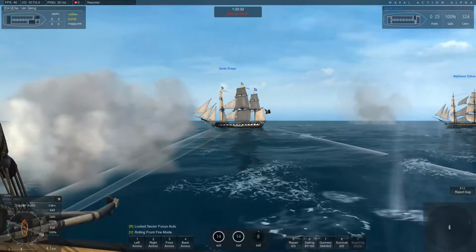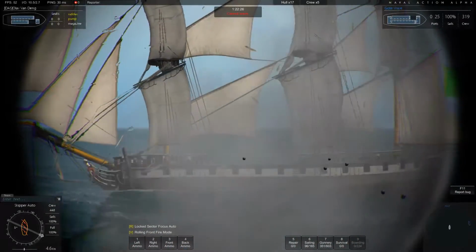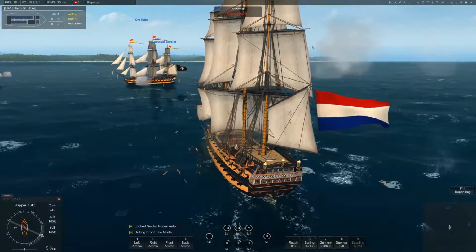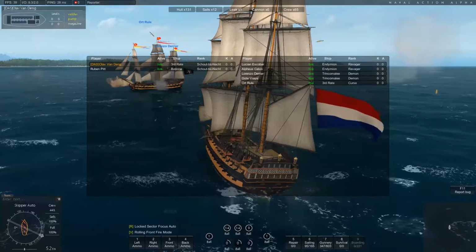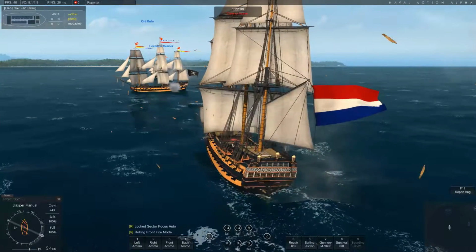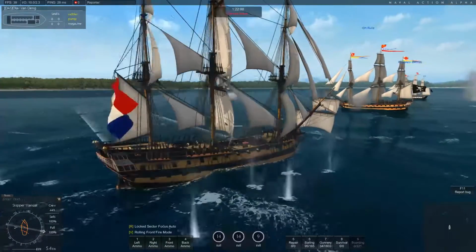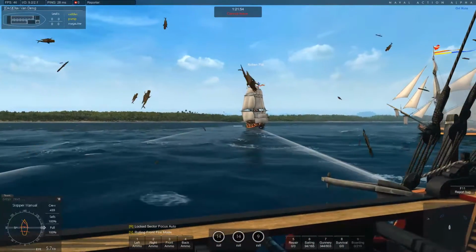The Bellona does cost, I believe at least, I can't recall probably, but I believe it costs more to make the Bellona. That's the only advantage the third rate has, which is not a significant enough advantage to use the third rate. So basically, the third rate in its current state is just dead on arrival. Those 24 pounders aren't good enough on a third rate. On the 4th rate, like on the Agamemnon, they're good enough, they're good. But on the 3rd rate, they're just not capable anymore. You need 32 pounders at the very least. So, yeah. That's why she isn't seeing any use, and she probably never will with the current setup.